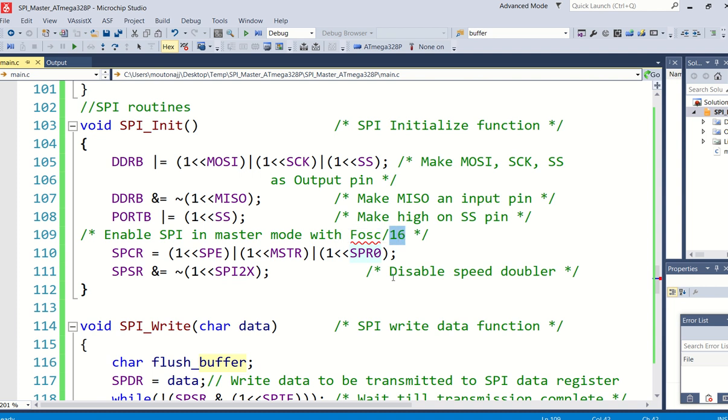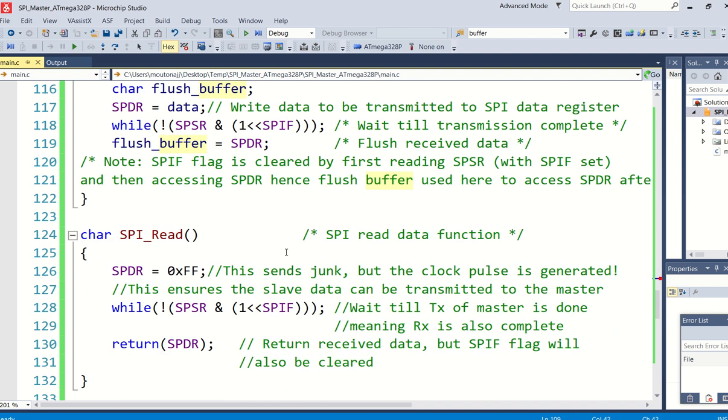So the bit rate frequency will be 1 megahertz, which is quite fast. So this is where the speed is actually set by the initialization.